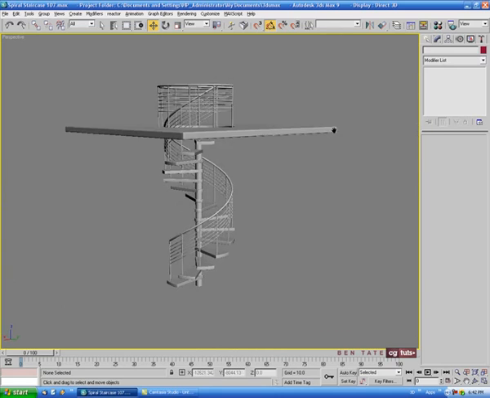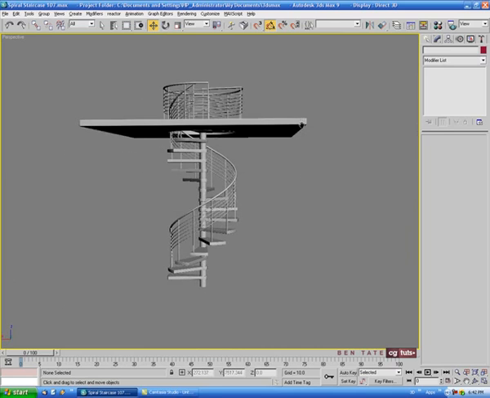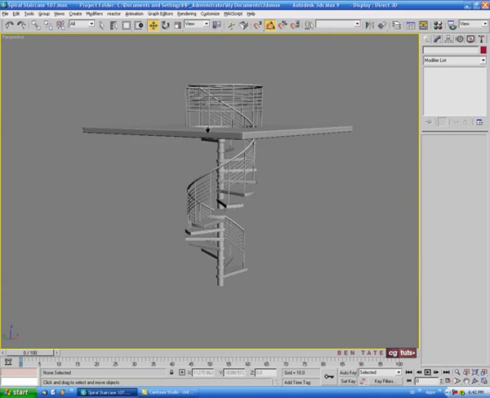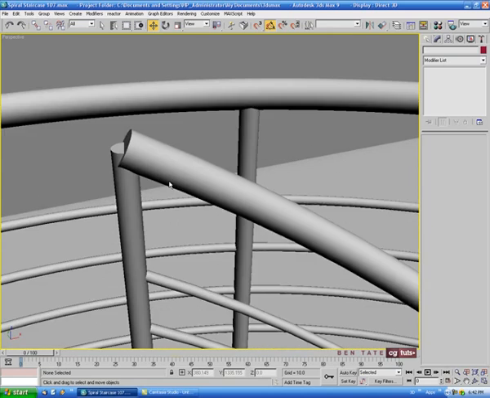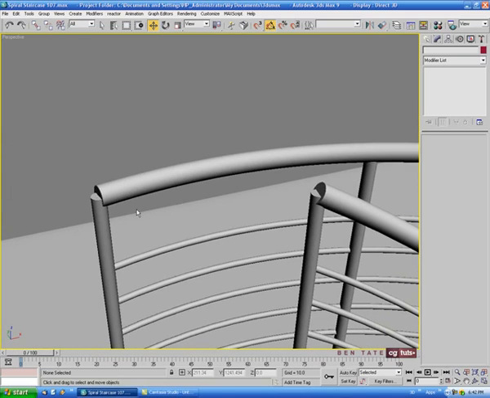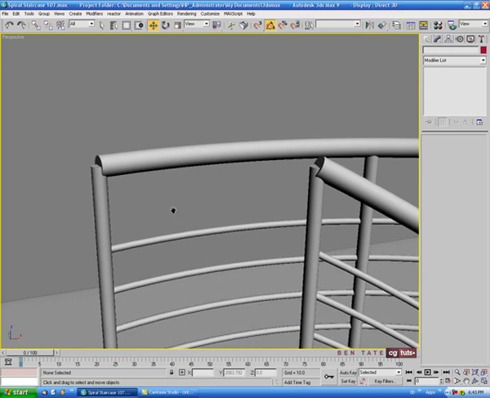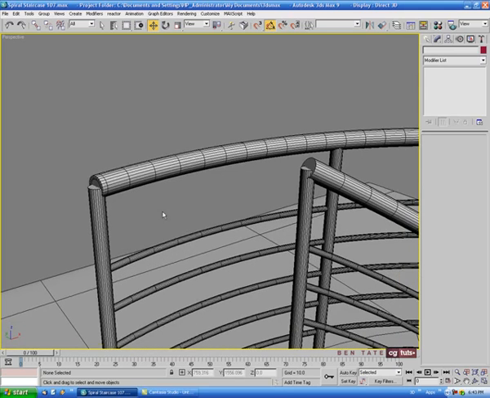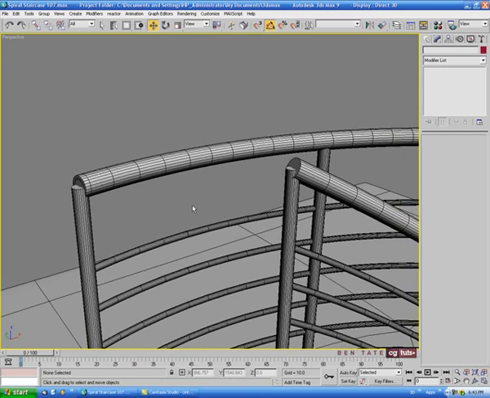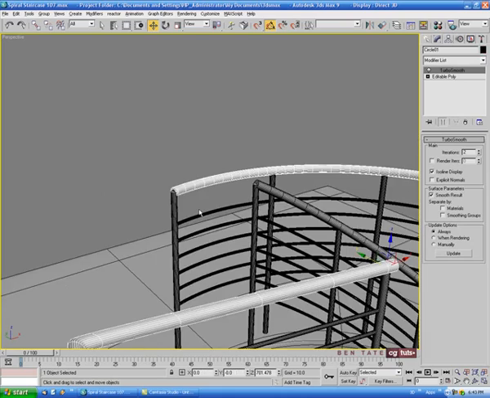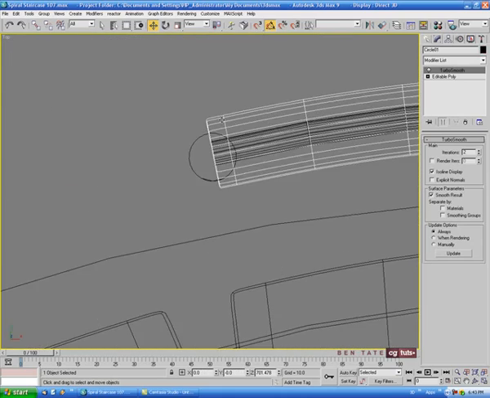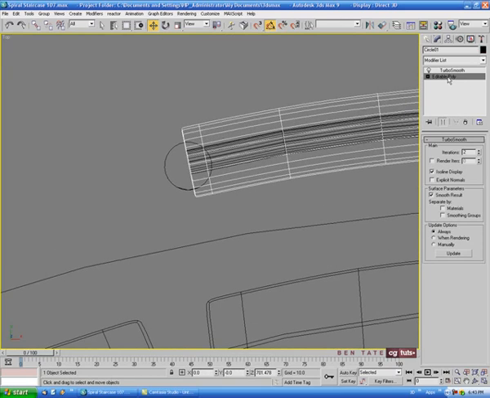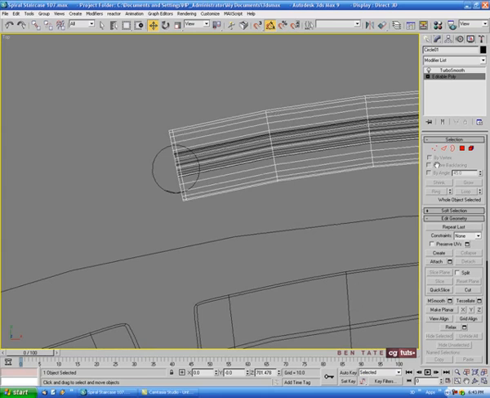So that'll be pretty much the finished model. We still need to make a few small adjustments. So let's go into the top of the rail here, and you can see that these are only halfway into the post, and that really doesn't look right at all. We should bring them out a little bit farther. Okay, so let's do that. Let's just select the rail here. Okay, and we'll go into the top view, and we'll see if we can pull this out a little bit longer. So let's drop back into Edit Poly.